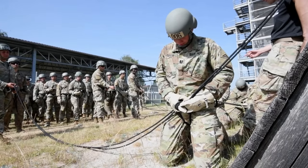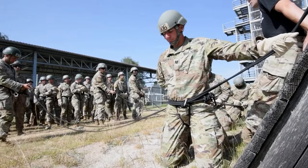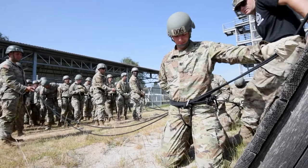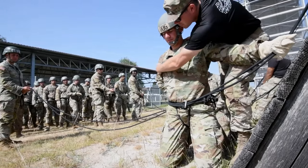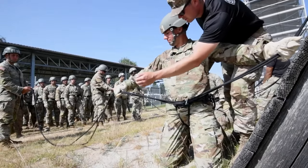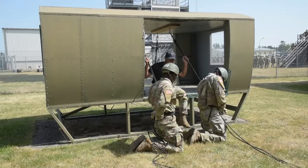Air assault. You need to lock your carabiner, dude. What do we always do? Lock your carabiner. We always lock your carabiner, right? Air assault. All right. Let me see that hand. All right, that was a good hookup. You're lane one. Air assault.